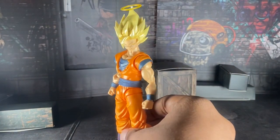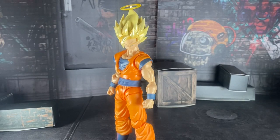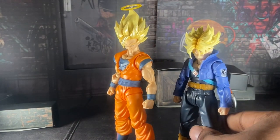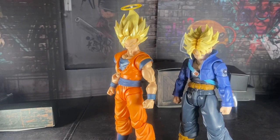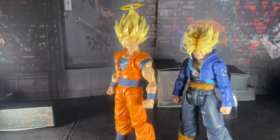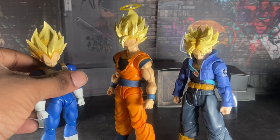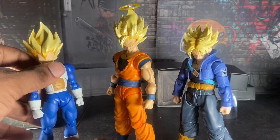So now, moving on from that, let's go on to size comparison. And since this is another DBZ video, because the last DBZ video that you guys loved was the Vegeta video, here we have Trunks. Now you know that I'm not the biggest fan of this figure. And here we have Super Saiyan Vegeta. This guy is a contender, a contender for top 10 for this year.